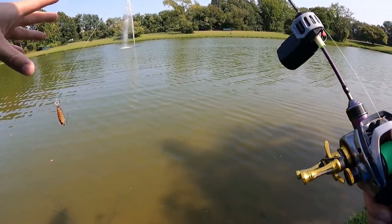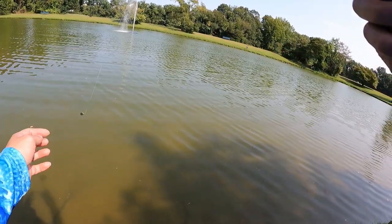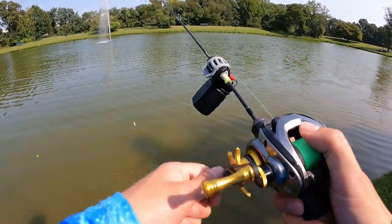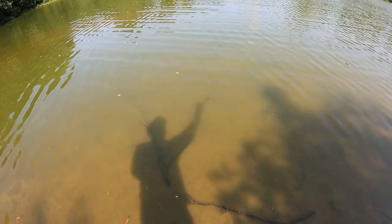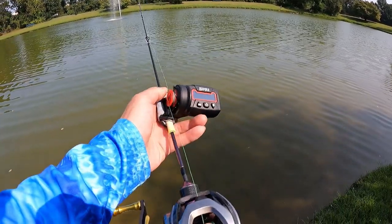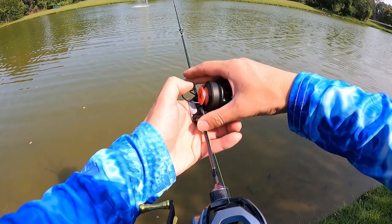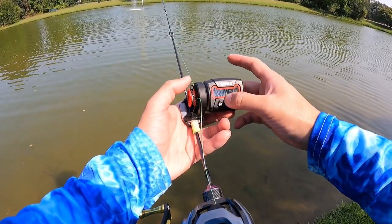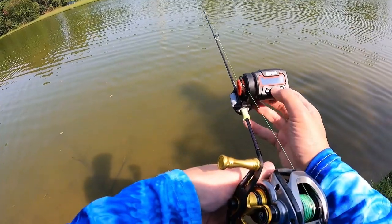Typically with a spoon, your accuracy is pretty good. Like I said, it's small, compact, and dense, so it flies far and accurate. So let's cast and measure. Wow, look at that. That is some good distance. All right, let's do some measurement. Set, right? All right. Stop it. All right.